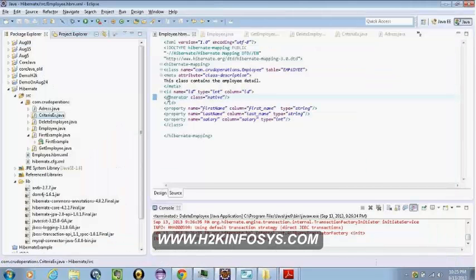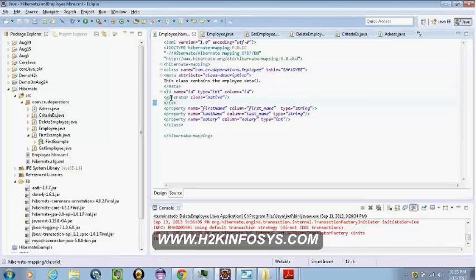Folks, any other doubts? Here we have different methods, right? You can press control and space to see more methods and decide which to use. We have equal, greater than, less than, like, which is case sensitive, and ilike, which is not case sensitive.